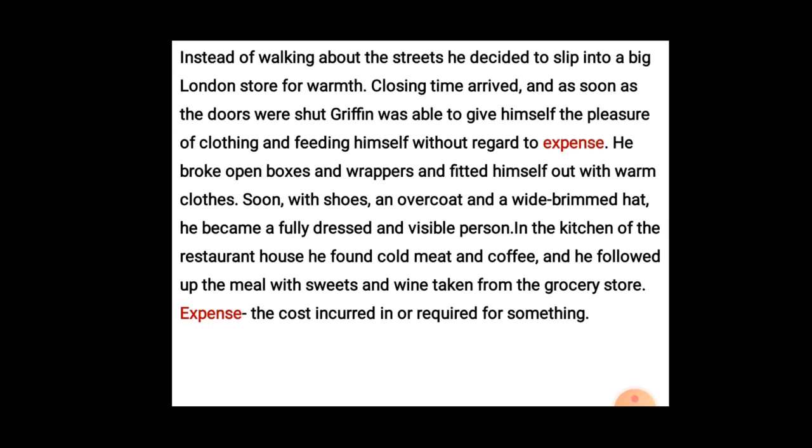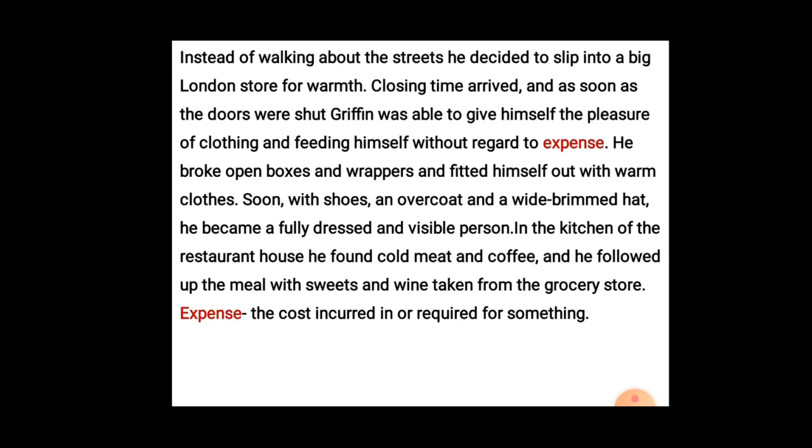So now he opened boxes and wrappers and started wearing the clothes to keep himself warm. He wore shoes, an overcoat, and a wide brimmed hat, a big hat. And then he was a fully dressed and visible person as the clothes on his body were visible.